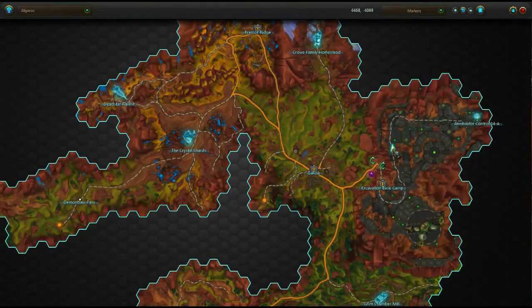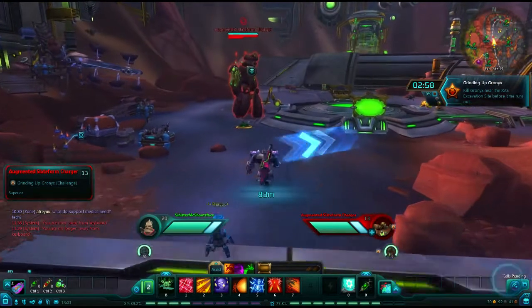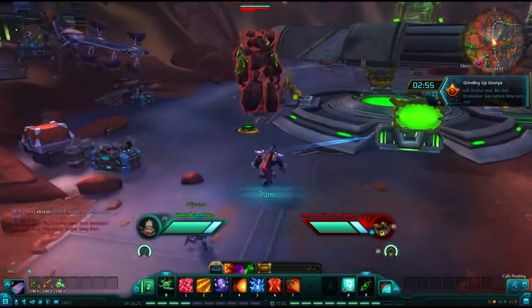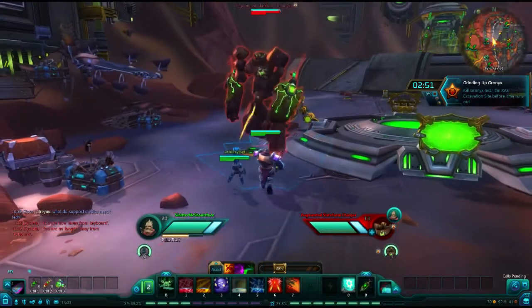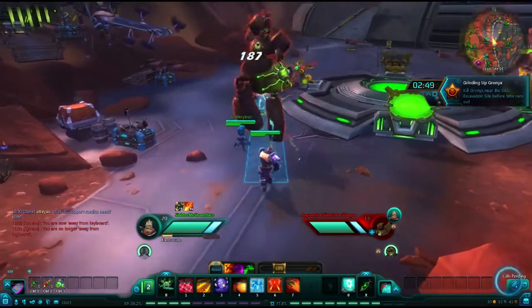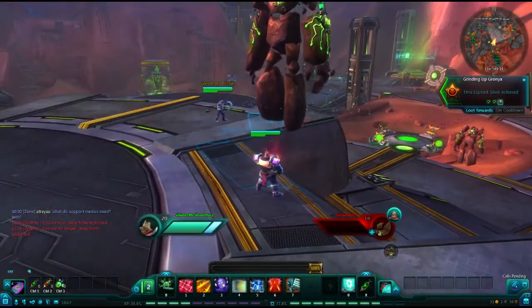Back out in the main area, in the northern section of Exosite 14, there will be a challenge called Grinding Up Gronix. This is to kill the augmented Gronix in the area. I do not do it here, but my recommendation is to start at the top of the silo and work your way down, because it takes much less time to fall than it does to climb.